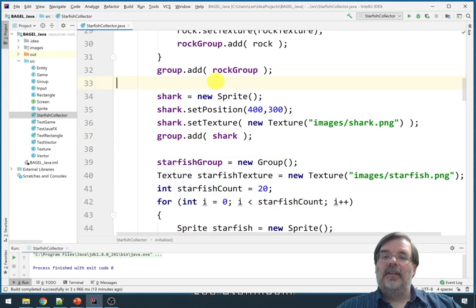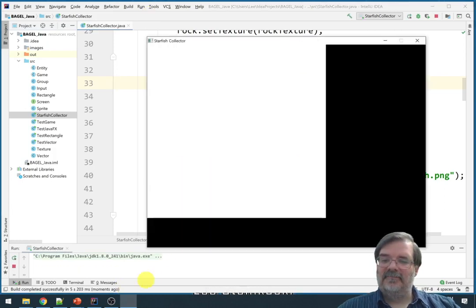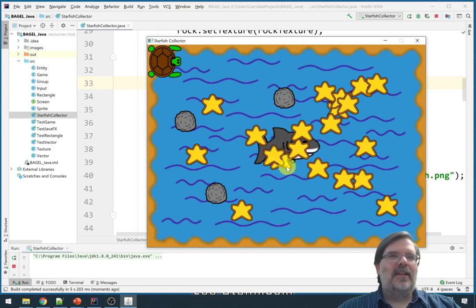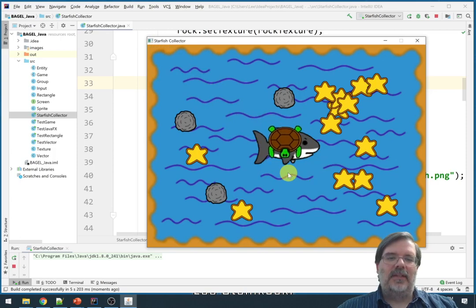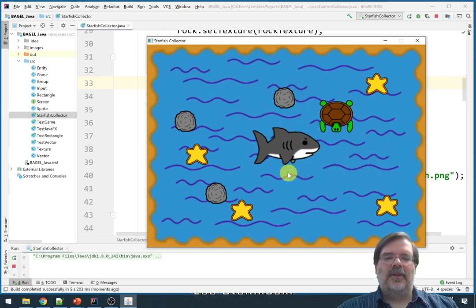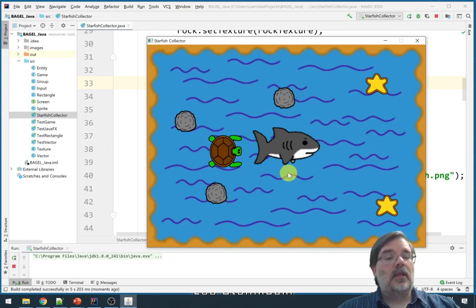All right, let's go ahead and give this a run just to make sure that the shark adds in correctly. All right, we should just see a shark. It's kind of hanging out. All right, he's hiding in wait underneath those starfish. Right now we haven't really added any code. And this shark is, well, a very mellow shark, right? It's not reacting to our presence at all. It's extremely non-threatening.